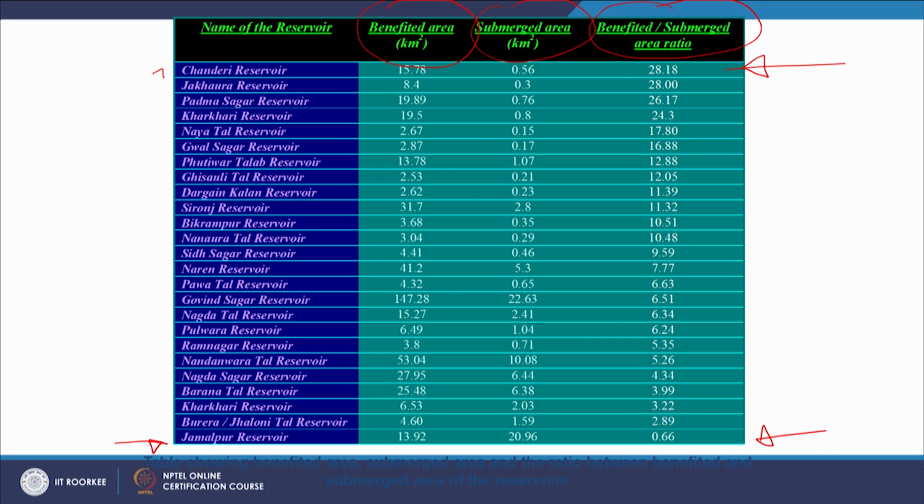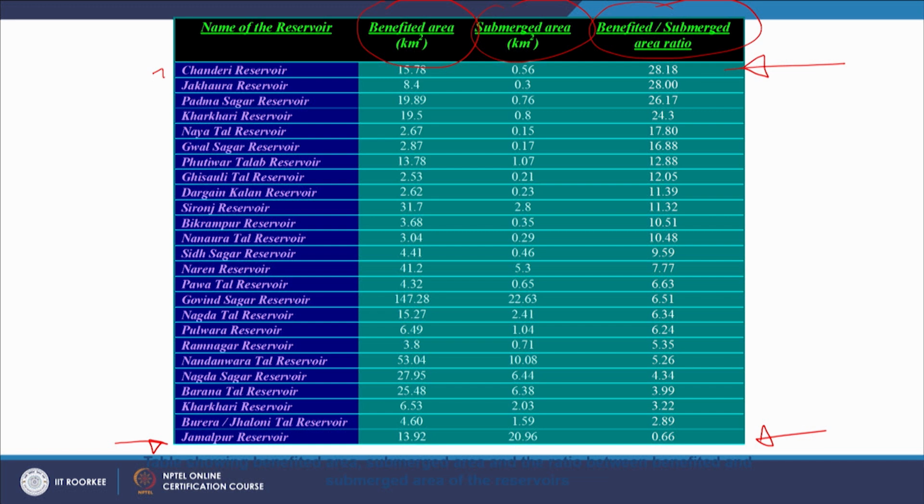However, decision makers decide in the field, because in the previous discussion I told you that there are some states doing a lot of extensive work towards groundwater recharge, creating groundwater recharge structures. So, before they decide the location of such reservoirs or groundwater recharge structures, the best thing is they should first assess this ratio for existing reservoirs across the entire area. And if they find that some reservoirs are giving a ratio value of 30, or 25, even up to 10 say, that is still good.